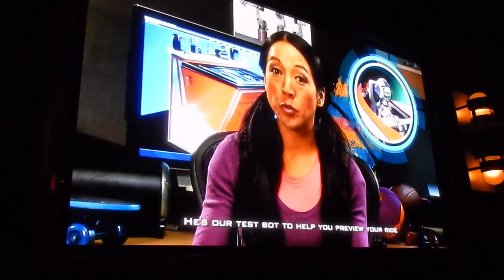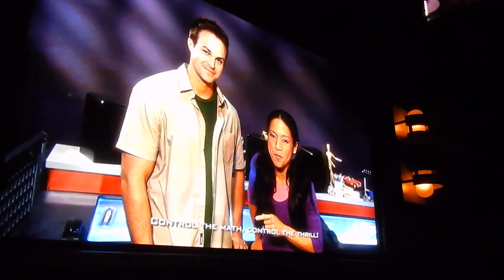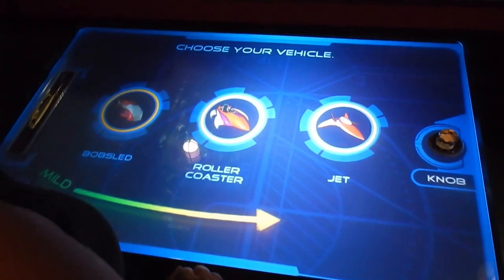Meet Crash, another one of the tools you'll be using. He's our test bot to help you preview your ride and to make sure it's going to work the way you planned. Crash, you okay? Yeah! Do us proud, engineers. You'll do great. And remember, control the math, control the thrill. Thanks, Grace. Now, choose your vehicle. They range from mild to wild.